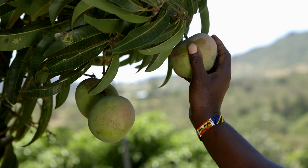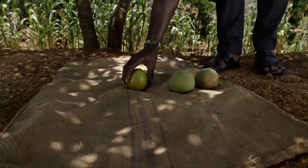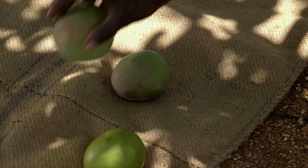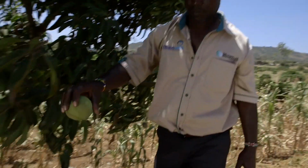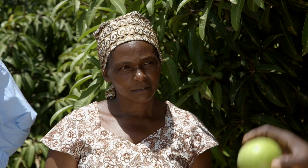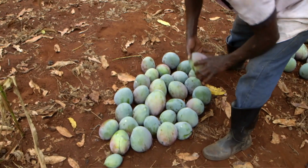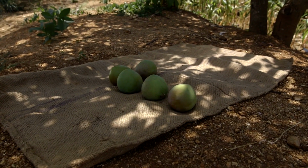When you are harvesting the mangoes, you pick the mangoes from the tree, from the stalk, with the mango that has the right maturity level. After picking it, you have a jute sack, that is a sisal sack. Then instead of placing it right on the soil, you place it on top of the bag. That will help to have the sap sucked by the sisal fibers. And also, when you place the mango on the soil, there are chances that there are germs on the soil, and the mango starts to be contaminated. So Elizabeth, remember the gunia is very important.